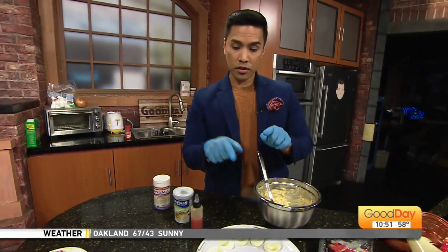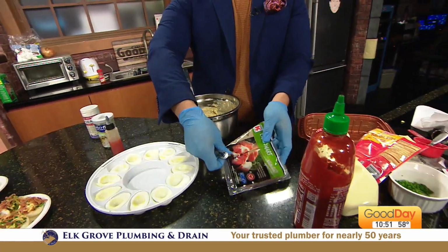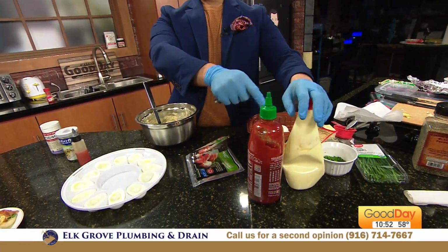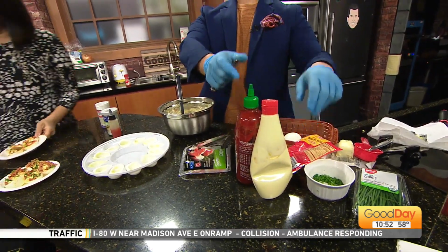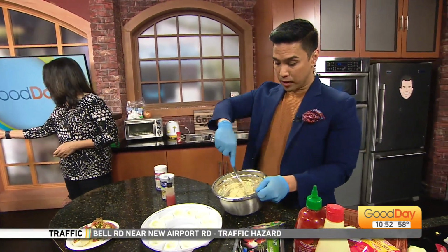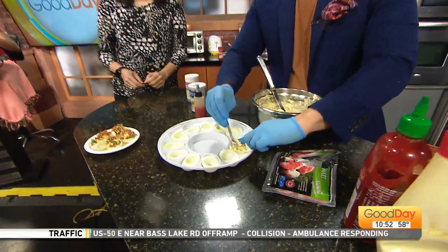This one, all I'm doing is using the egg yolk. I cut up imitation crab. Then I use some mayo, but the Japanese mayo instead, the kewpie, with a splash of sriracha sauce. Now, I am missing one very special ingredient, which would have been the sesame oil to mix in here. So we're just putting it in here. That's the classic right there. And we're just gonna plate up the mix, this is gonna be the crab one.